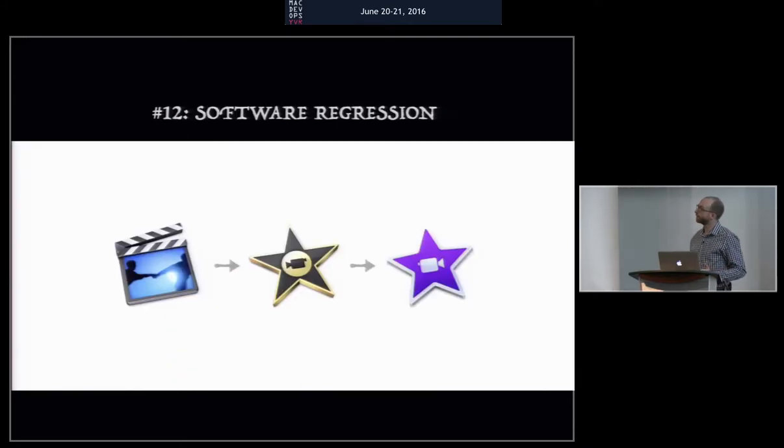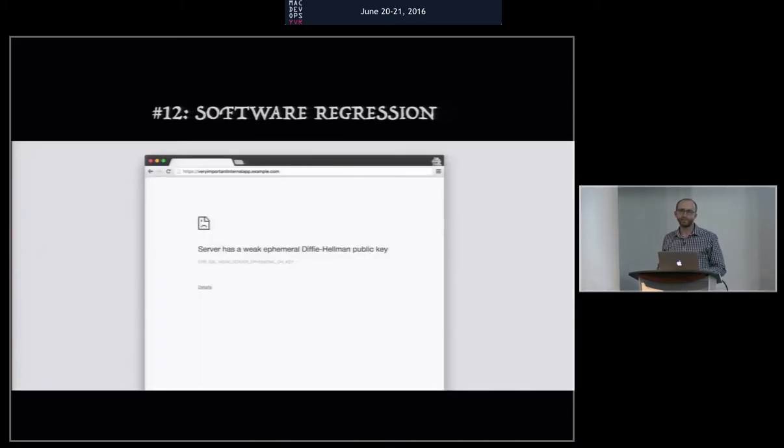Another scenario, software regression. So let's say, hypothetically, that a major app release removes features that your video editors depend on, hypothetically. Or let's say that a web browser update breaks an important internal web app and it just no longer works because the app developers don't use real security. If you deploy these updates to these apps without due diligence, you're going to get a call from your video editors or your legal team or whoever depends on these apps and can no longer use them.